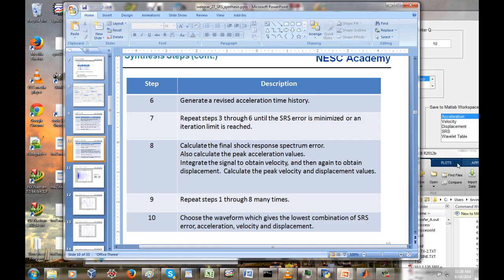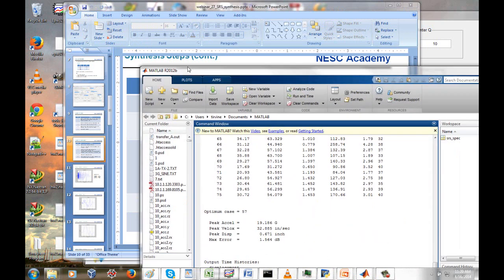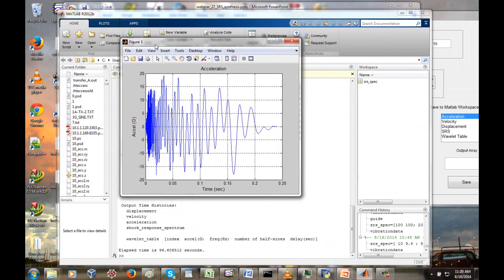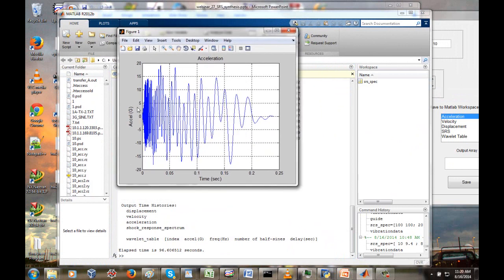So let's go back and see what we have for our in-class exercise then for our wavelet synthesis. Okay, figure 1, I'm pulling it over from my second monitor. This is acceleration in g versus time in seconds. So this is a series of wavelets. And what we've tried to do is do the high frequency wavelets first and then gradually sweep downward to lower frequencies. Now, does this actually look like a crash hazard shock or any type of shock? Well, no. Is that a limitation for this whole testing methodology? Yes. But most of the time this works well enough.